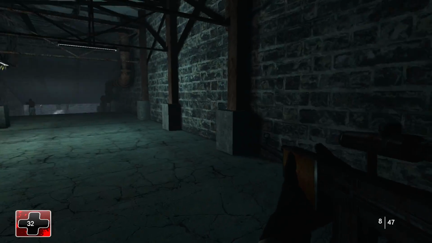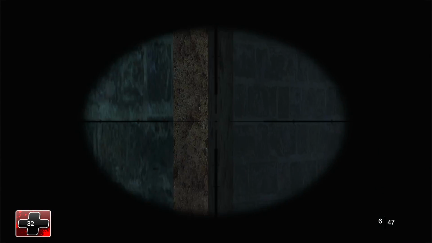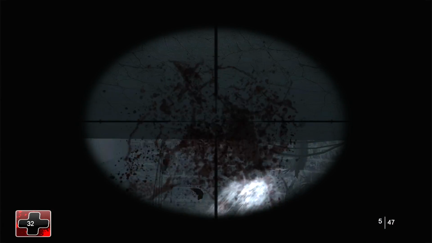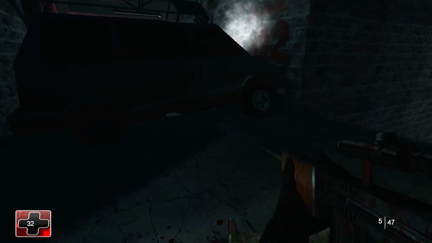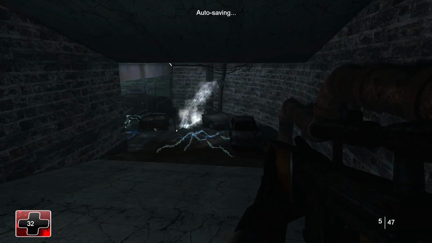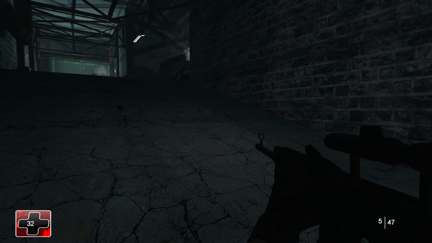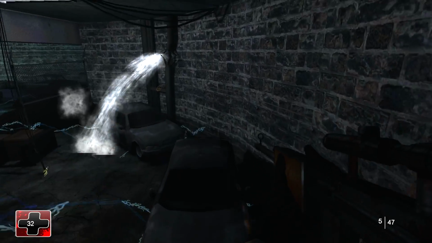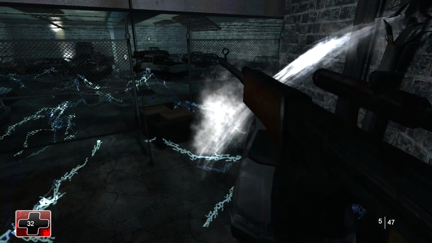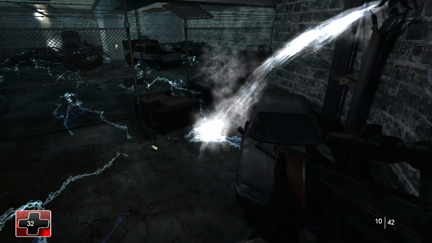Is this the parking garage? Kind of just looks like a dungeon. The downside to this thing is you have to scroll through all 3 zooms to get back to unzoomed. Okay, it also auto-saved if I go down here, so... okay, we've got an electrical, death maze.